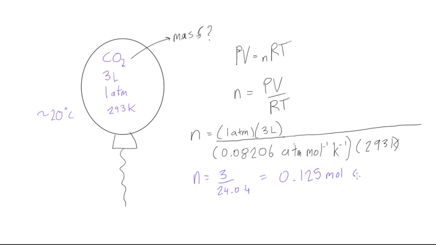Perfect, and this is of carbon dioxide. Remember, this is what we're working with. So this is good. Now we have the moles of CO2, and we just need to convert it to grams using the molar mass. So we can switch back to black again, and we'll have, we know we have 0.125 moles of CO2, and we're going to multiply this by its molar mass, which is 44 grams per mole, for one mole.